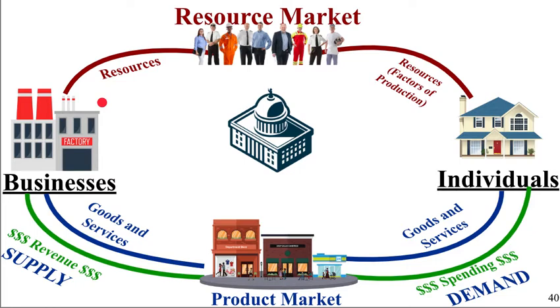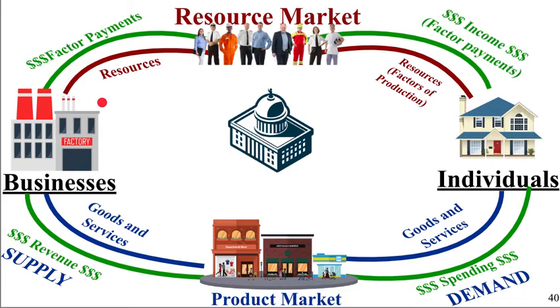Well, where are you going to get those resources from? It's going to come from the individuals. You're going to rent the property from an individual who owns that piece of land. Or you are going to buy the raw materials and raw ingredients from individuals who have made it on their farmland. Now, in exchange for those resources that the business brings in, let's say it's wheat, they need wheat to make their donuts. They are going to have to pay for that wheat. So we call those factor payments because it's one of the factors of production. They're going to pay those back into the resource market, and that money is going to go to the individuals. These are those factor payments. That is part of the income that individuals get for that.